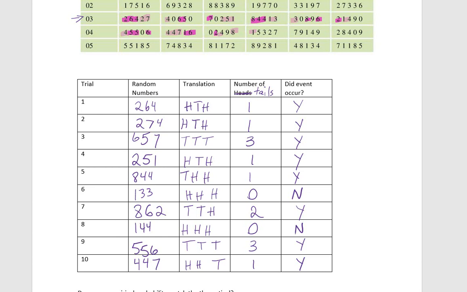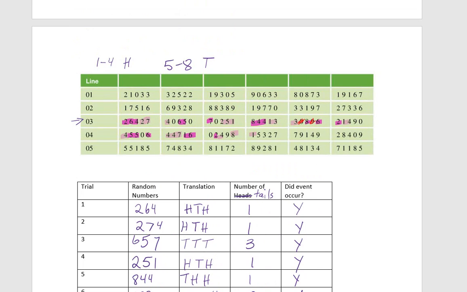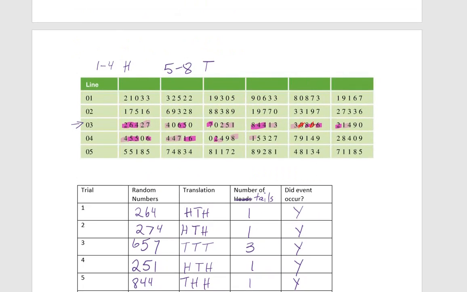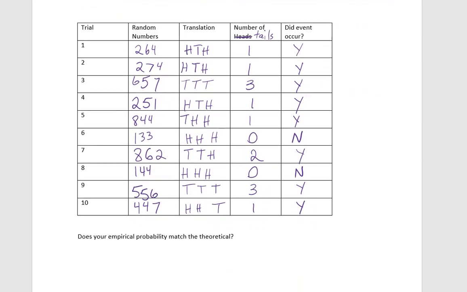All right, so I filled out the table. Now notice that when I was going through the random number generator above, anytime I ran into a 0 or a 9, I just skipped it since our variables were only defined as 1 through 4 or 5 through 8. This would come in handy if instead of looking at just heads or tails, let's say that we were looking at our friends and we only had 5 friends and we would label them 1, 2, 3, 4, 5. Then we would skip any numbers that weren't 1, 2, 3, 4, or 5.